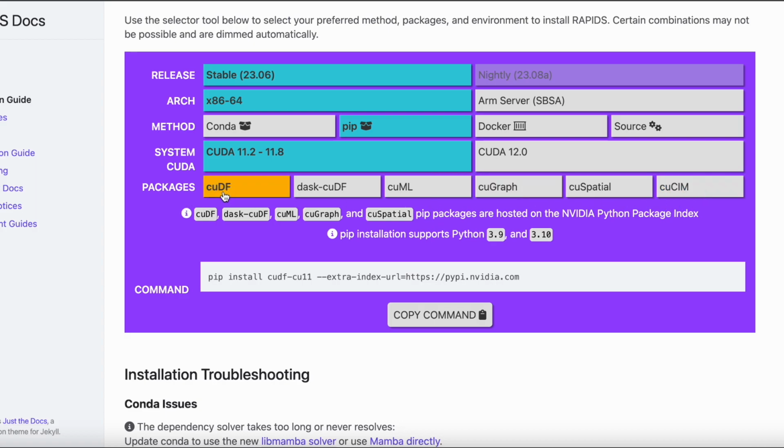I'm going to select only this one so that I can save time, and then I'm going to select pip installation, and then the CUDA version for mine, and that's it, guys. Everything stable, that's fine. The pip version, that's all the command I have copied.